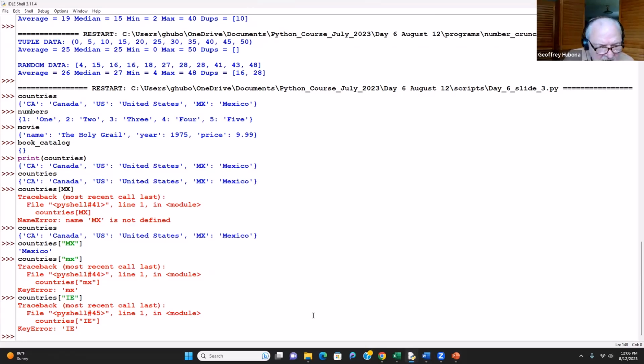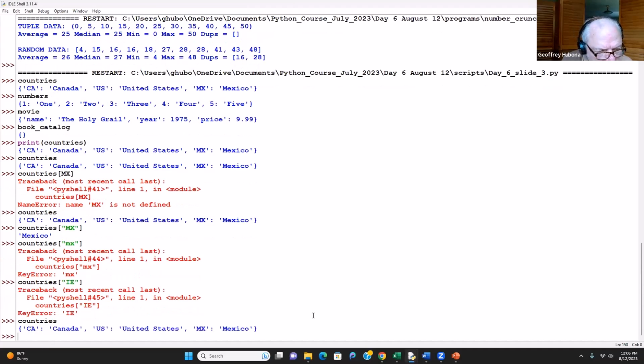So we can change things. Again, here's countries. Dictionaries are mutable. So let's say we're going to set a value. We could do something like this.